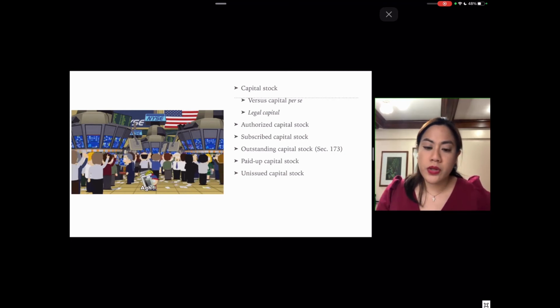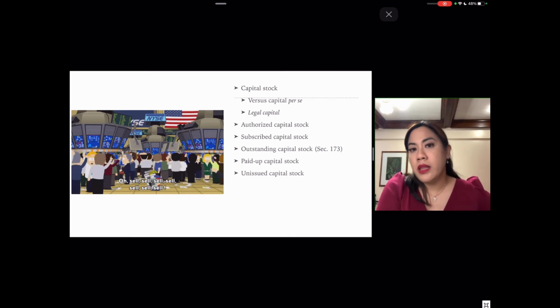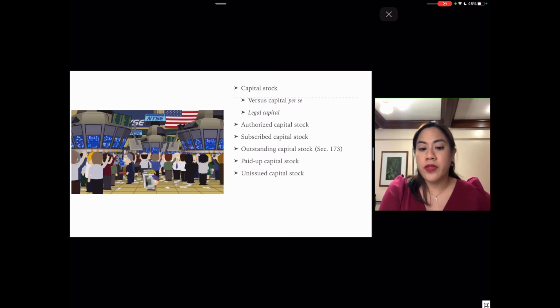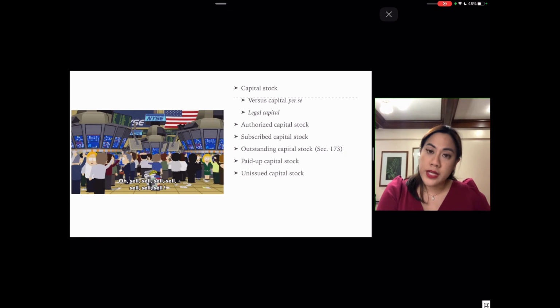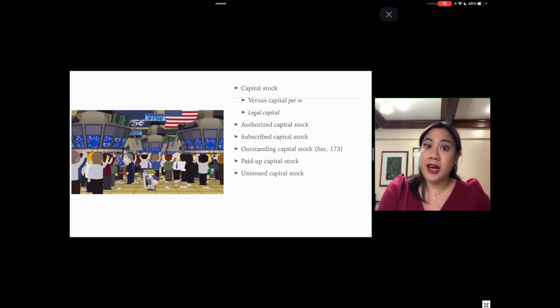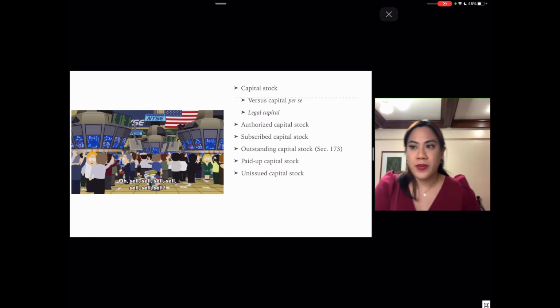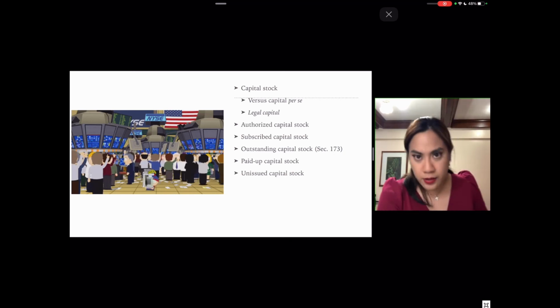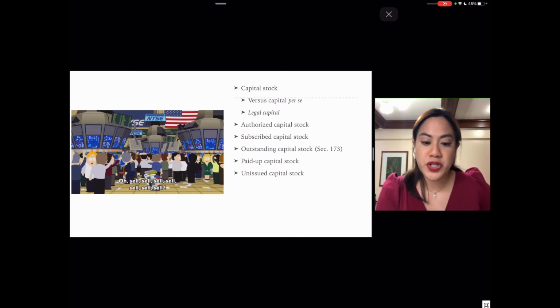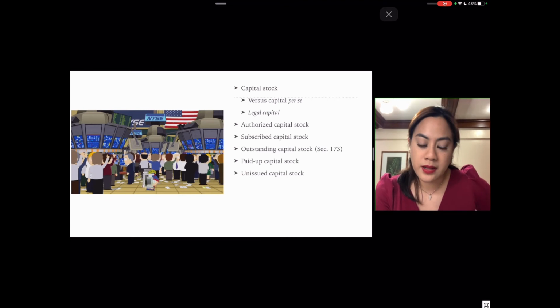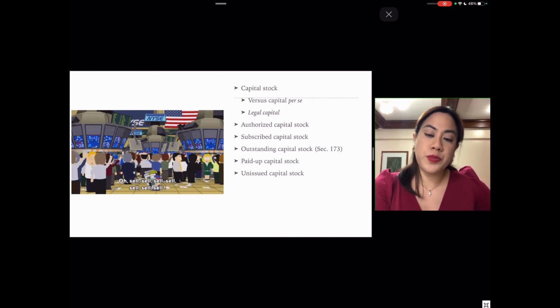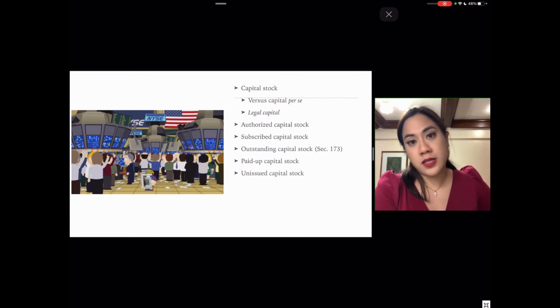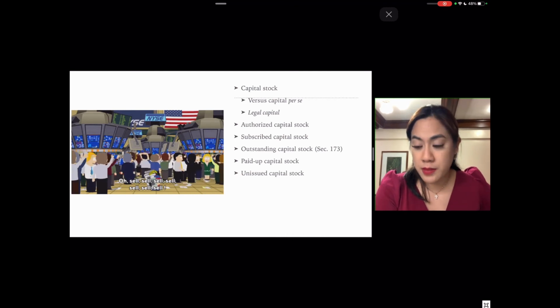Legal capital, on the other hand, is the amount paid by the shareholders to the extent of their shares' par value only. So it does not include APIC, additional paid-in capital, which you always use when you did your first accounting course in La Salle. So if shareholders pay a premium, the excess is not part of legal capital, which, as I mentioned, is APIC.